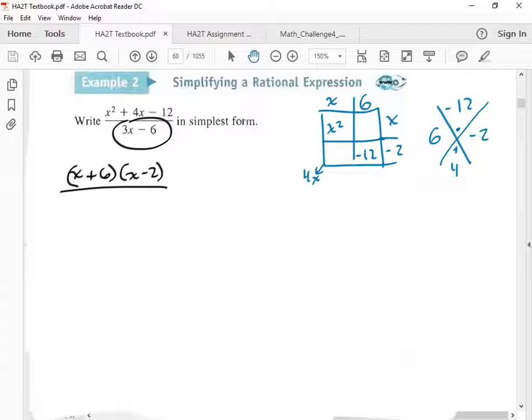So it's not like factoring a trinomial. You're just factoring using, what's it called? GCF, greatest common factor. What can you divide 3x by? And what can you divide 6 by? We can divide them both by 3. So we put a 3 right there, and we have x minus 2. I got x minus 2 just by dividing the 3x by 3 and dividing the 6 by 3. 6 divided by 3 is 2. 3x divided by 3 is x.